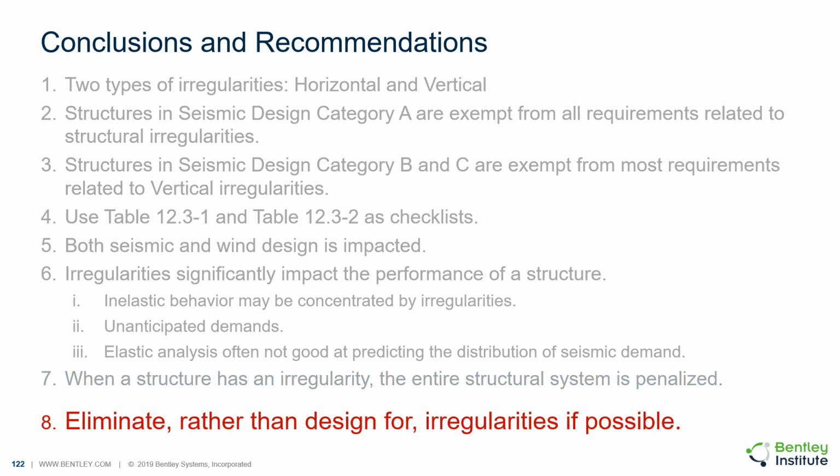And finally, while it is possible to determine the presence of these irregularities and to modify the analysis and design to account for them, it is much better to modify the structural configuration to eliminate them if possible. A structure without these irregularities is much more likely to perform better in an earthquake.